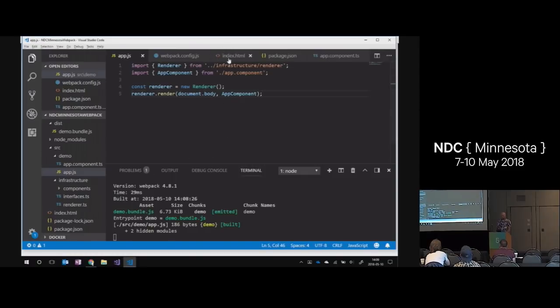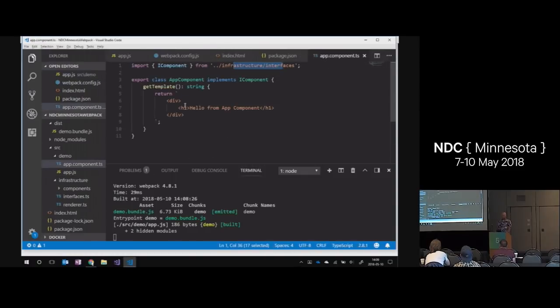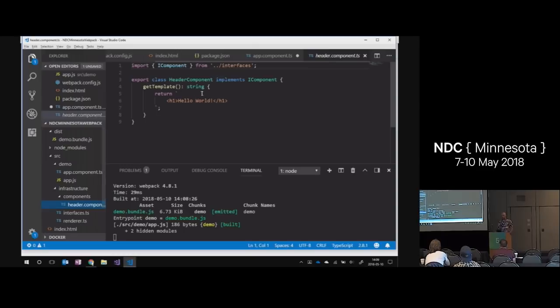This is kind of cool, but I'm kind of screwing up because this here is actually something called a header component. I have a specific component to render a header. So instead of that, I'm going to say I want to have a header here, like that. And the header component is available here. It's one of those things that I pulled in. It basically just has a hello world header thingy.